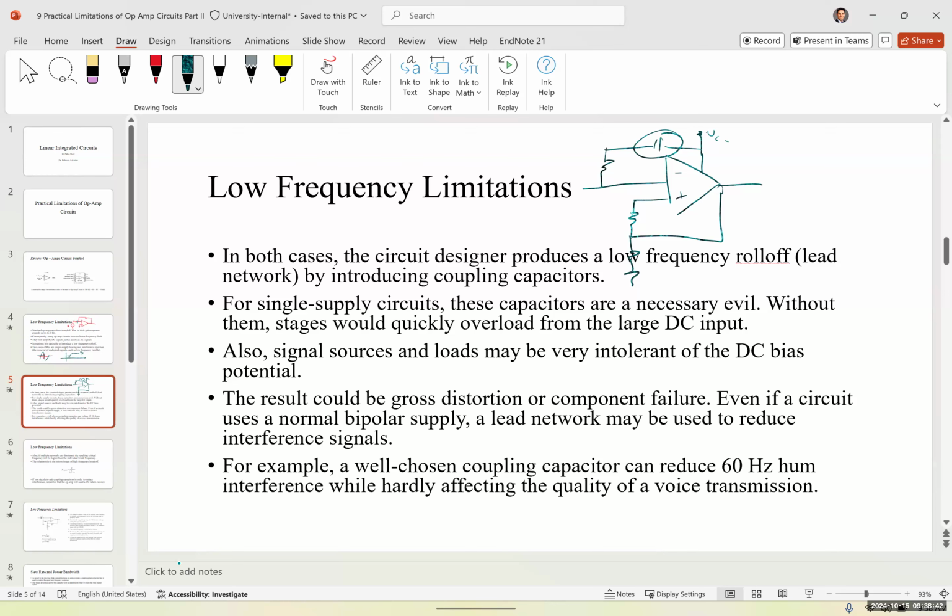One example of these single supply circuits, by the way, is when we use them in dusk to dawn light sensors. That's an example. Every op amp that has a battery, usually we use a single supply DC, and that requires a capacitor because we want to separate the input from our DC supply. And the only way that we can do that is with this capacitor.